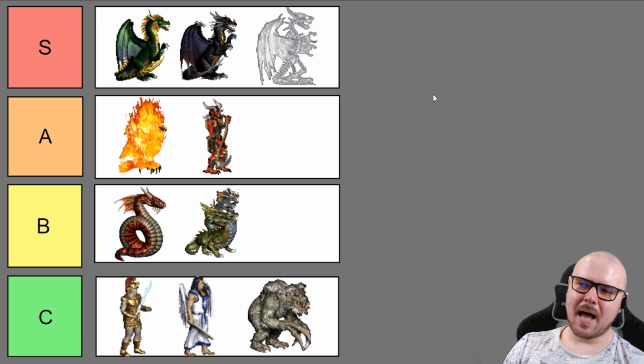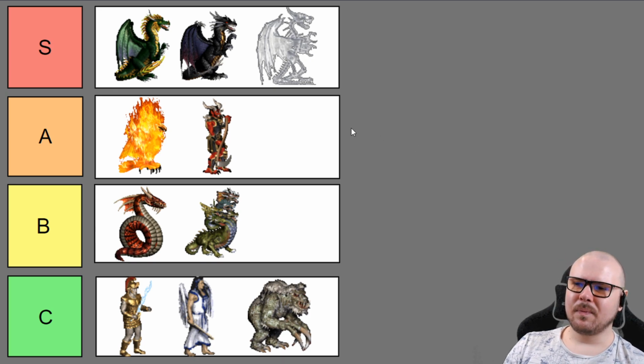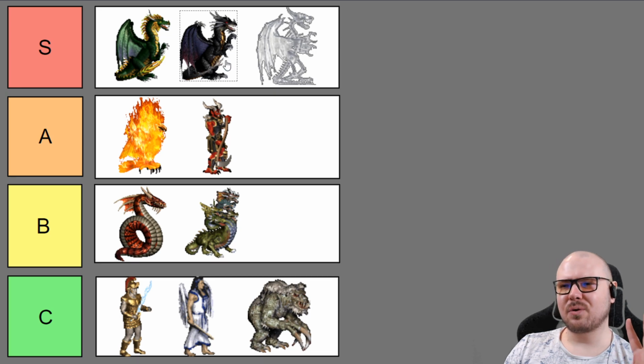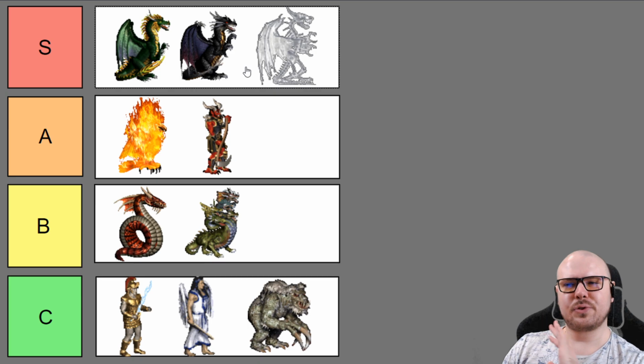All right, and the black dragons, so like I said, they were my favorite in Heroes 2, and I do really like them. I would have ranked them higher, but the problem that I have with them is just the fact that they're a little bit too monotone for me. They have a little bit of some other colors. I mean, they're super cool looking.